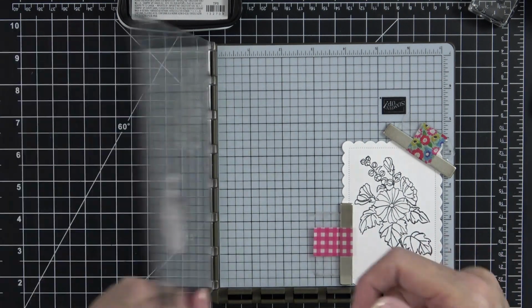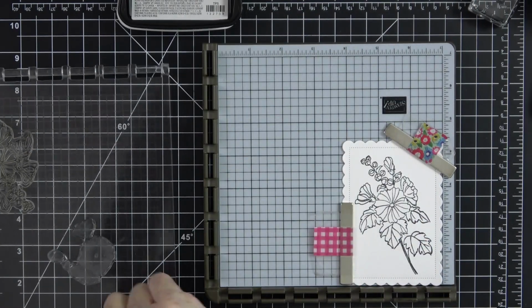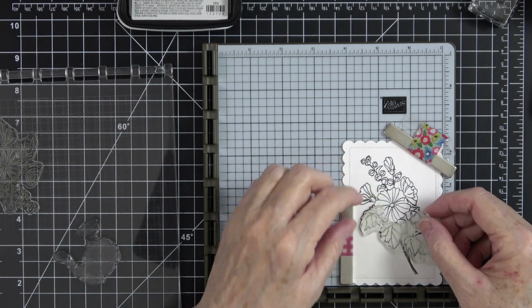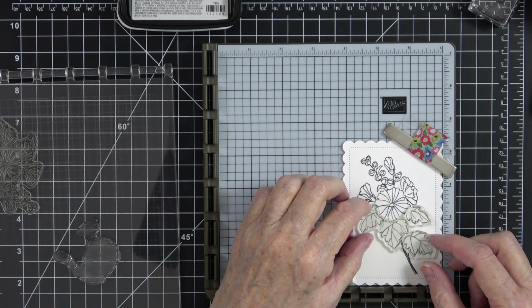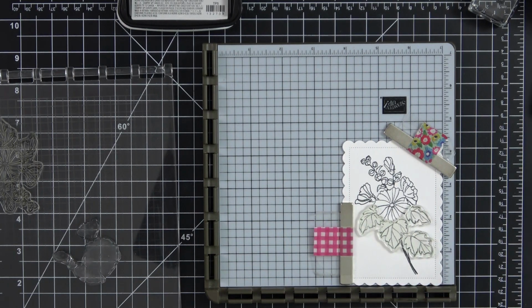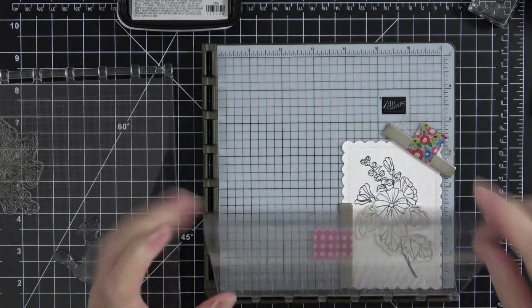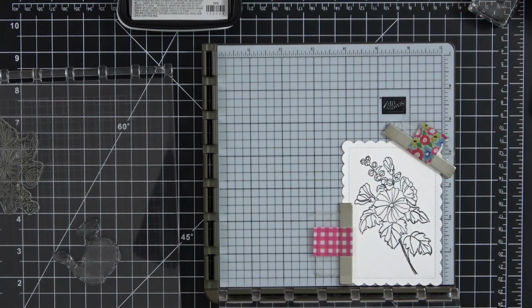So for this one, I'm going to take this one off, lay it over here, and I'm going to take my leaves now and position them where I want those to go. And what you want to do is just get them positioned right around the image, so that you make sure you're going to be getting color all over those. And I'm going to take this plate and put it right here, and I'm going to pick up the leaves. Now we got the leaves picked up.